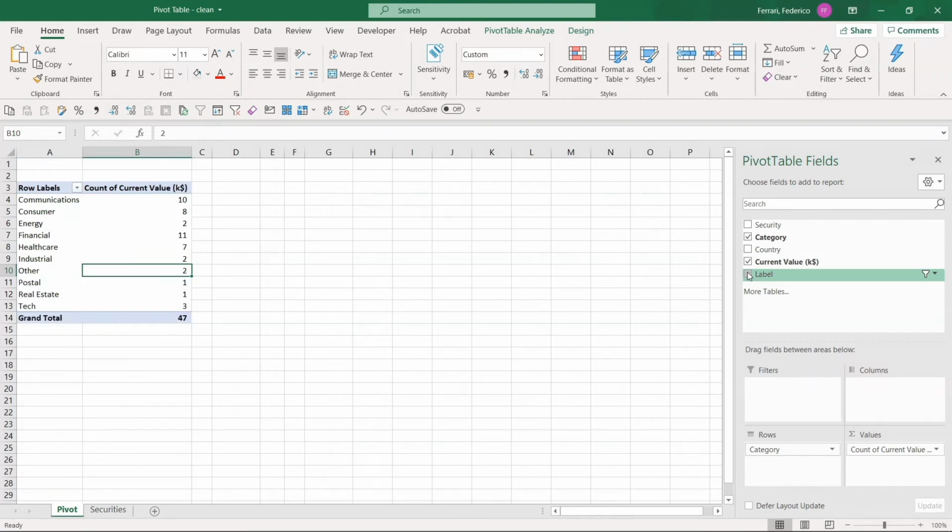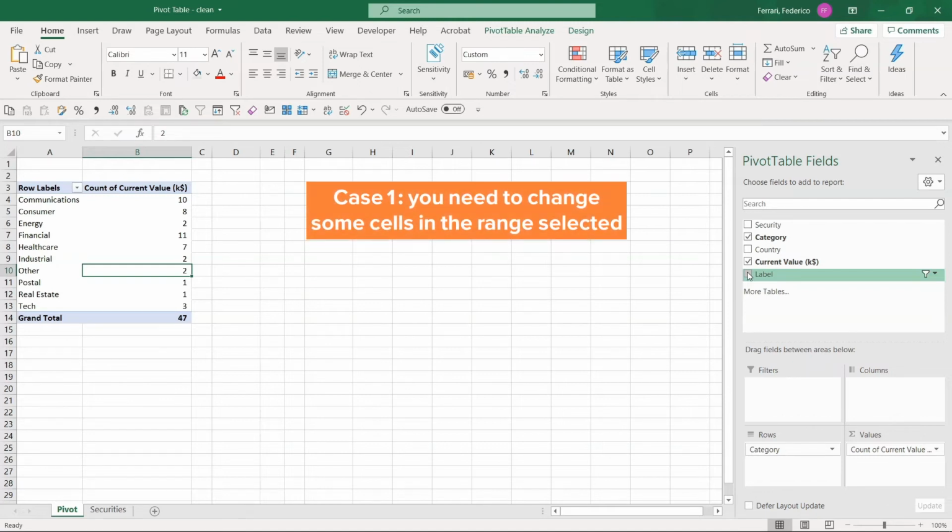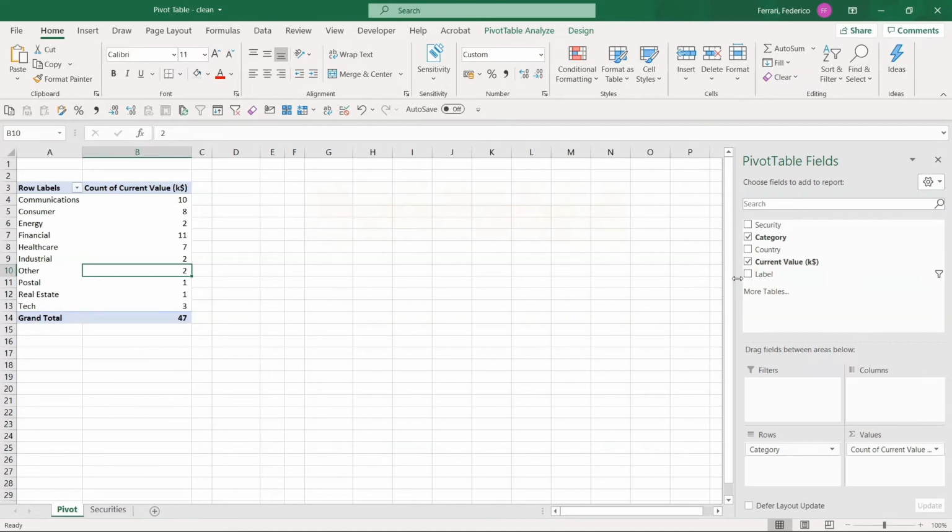Finally, let me tell you how to update your pivot table in case you need to change the source database. You have two cases. Case number one, you need to change some cells in the range selected. Let's say that we want to change the label column header into class.